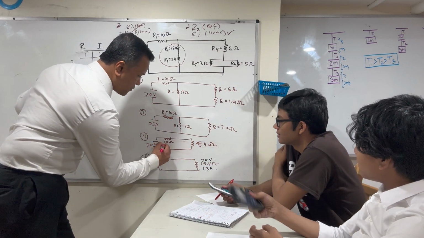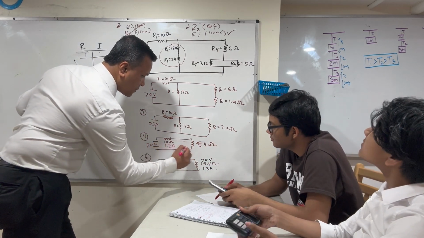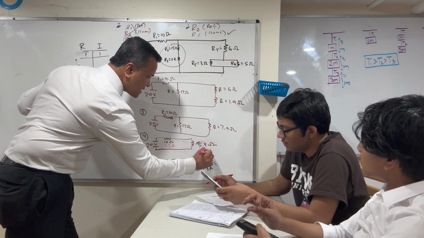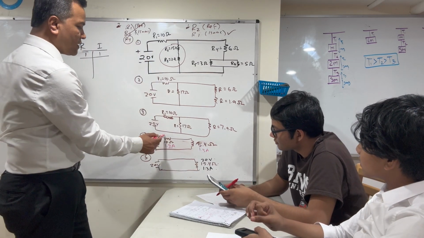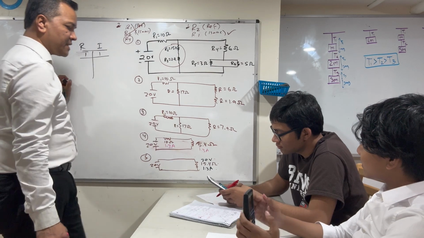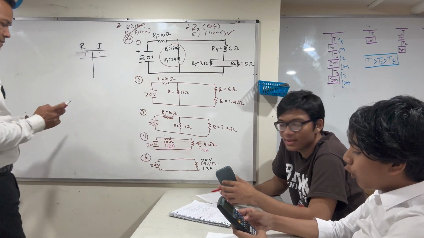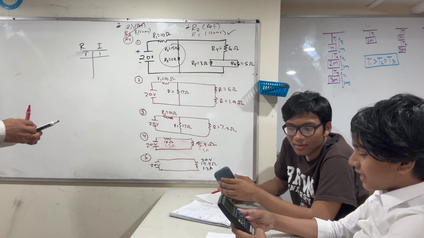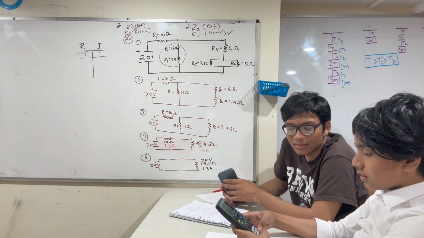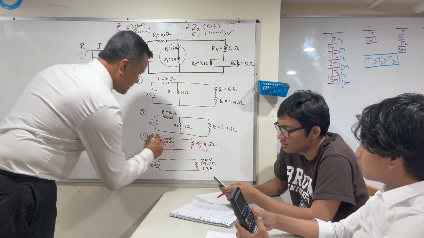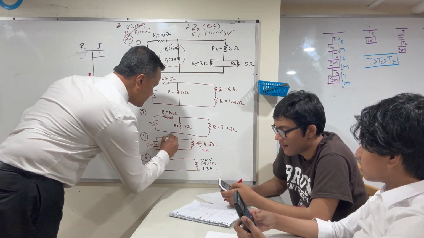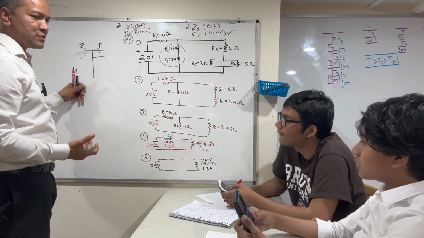So count. 1.3 amps and 1.3 amps. Isaac, can you tell me quickly the voltage here and the voltage here? 13 and 7.02. So 13. Make sure you say volts, otherwise you're going to lose a point.